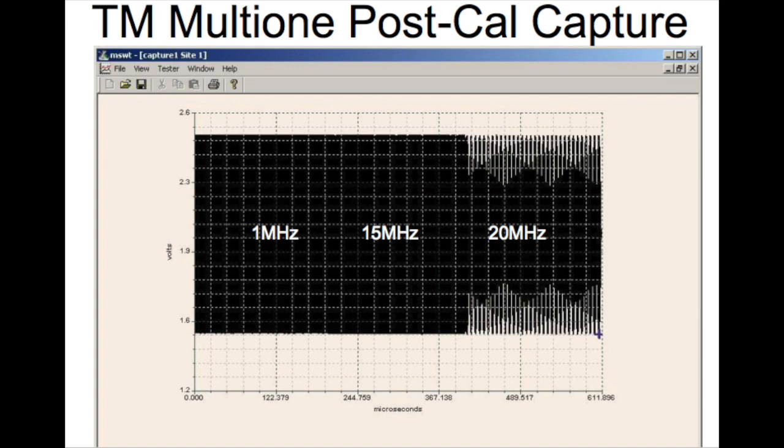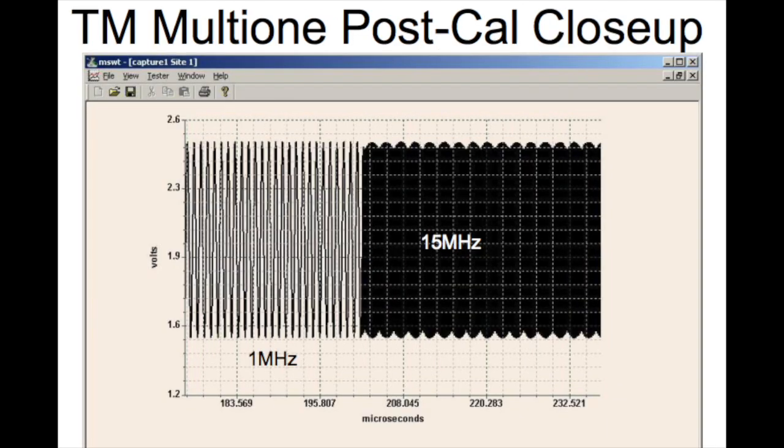You might look at the 20 megahertz and say, oh, but that has some kind of artifact in there. No, no, no. That's just the way it displays. You can't call that artifacting. You're going to be like Terry Wilson at Maxim. That's not it. I don't care if you got a master's degree or not. That's not really an issue. When you look at the post-cal close-up, that's amazing. The 15 megahertz again looks like there's some artifact going on, but actually not. That's just the display. Don't worry about it. Sine x over x has already been corrected for.